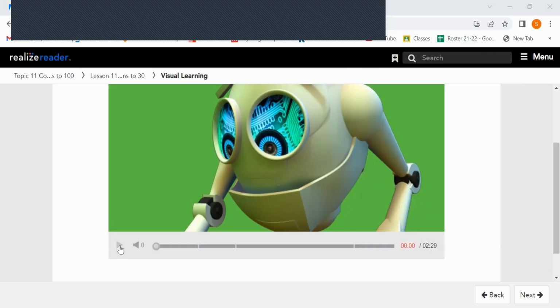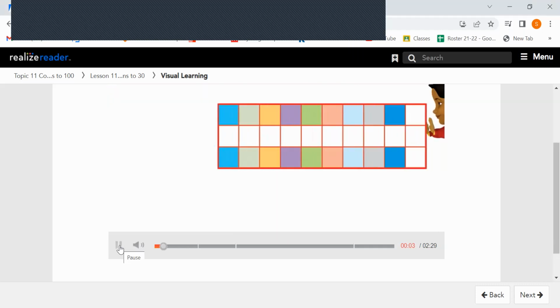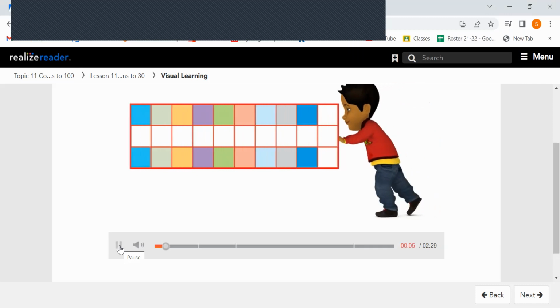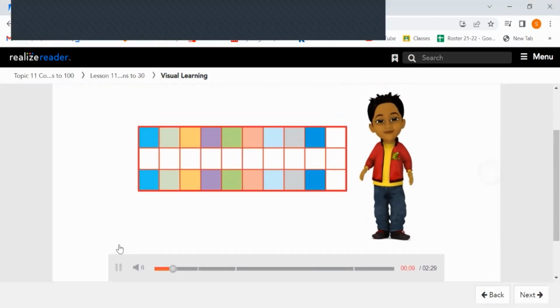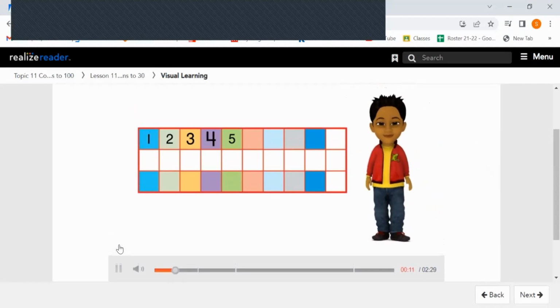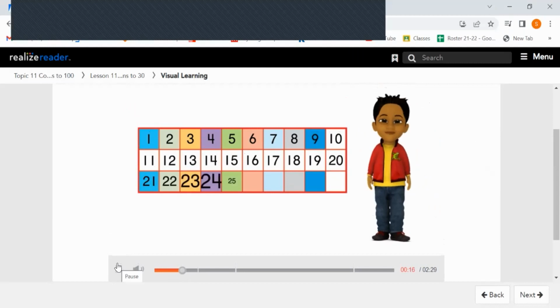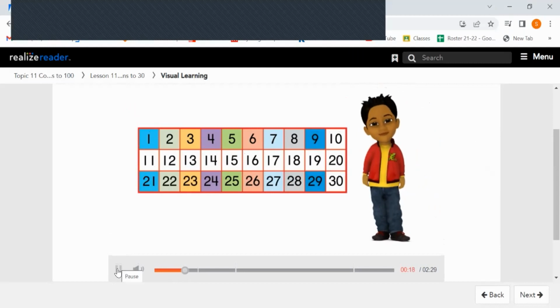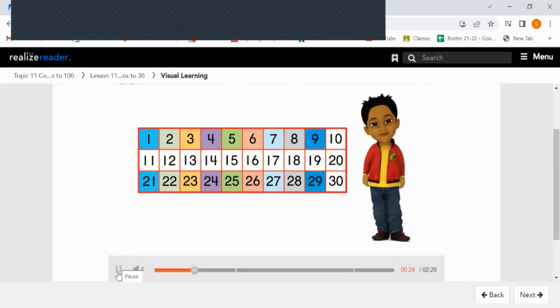Let's watch this video. How can you use patterns to count? Let's find out. What do you see? There is a number chart from 1 through 30. What else do you notice about the chart?